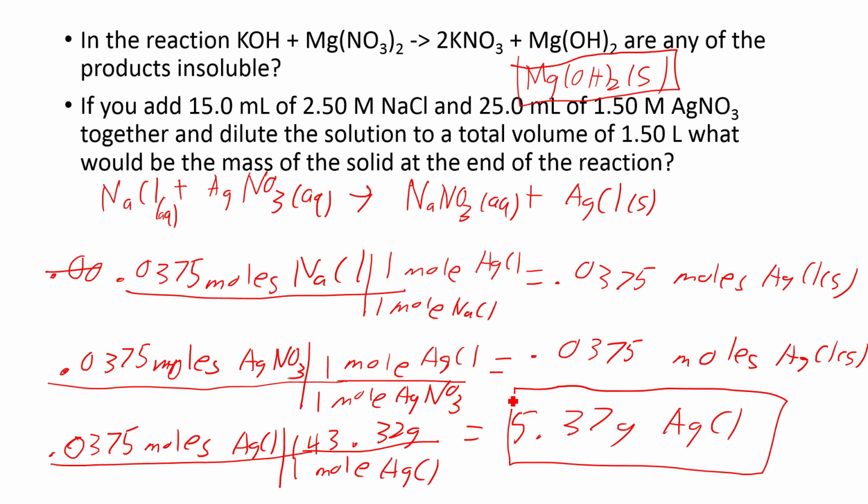If it had asked me for the concentration of either the sodium or the nitrate ion, I could have used that new volume as the new solution volume. But since it didn't ask me for that, that ended up just being extra information, because nowhere do I actually use the diluted solution to do anything. The mass of the solid doesn't depend on the volume of my solution, but instead only on the initial volumes where we actually get the compounds from.